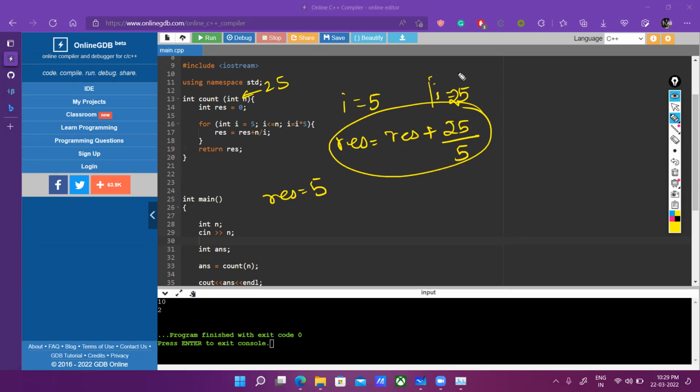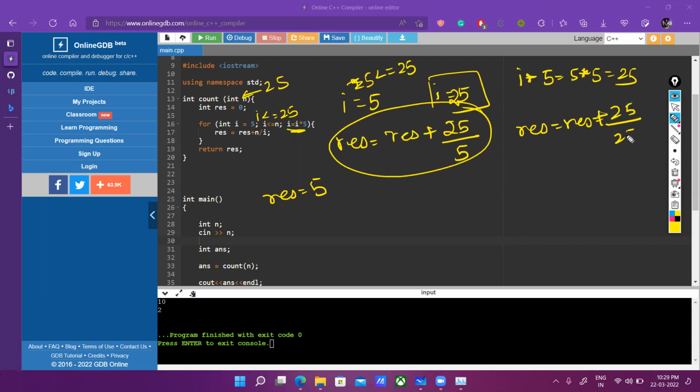Afterwards it will check whether i is less than or equal to 25. Yes, 5 is less than or equal to 25, and at the increment level it will just multiply by 5. So 5 into 5 is 25. It will go inside again and check res equals res plus 25 divided by 25. This i has been moved to the next value, which is 25.